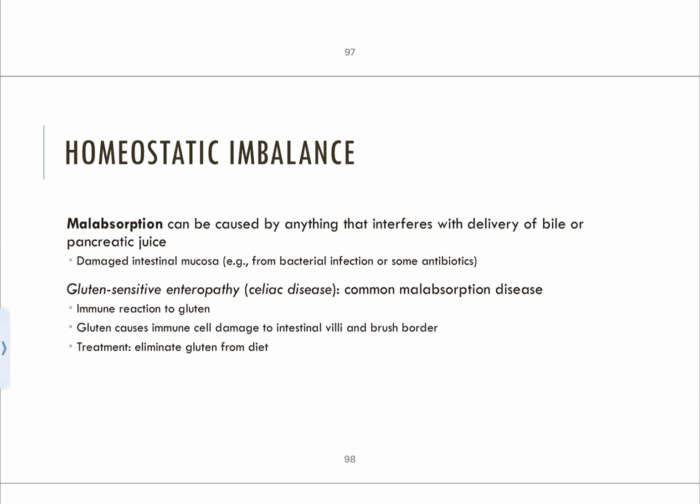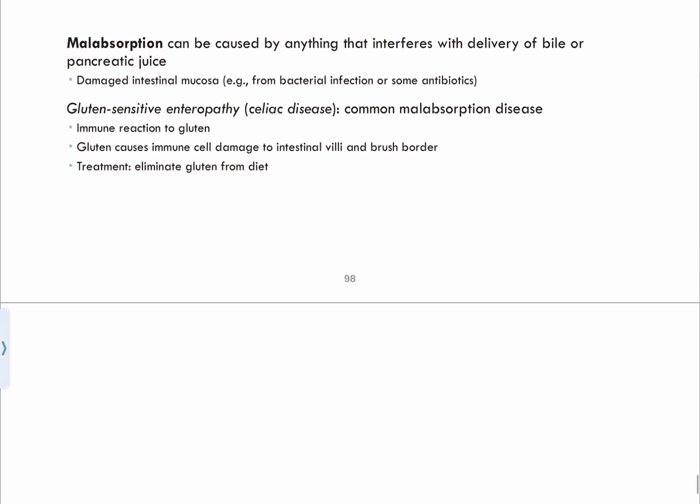We have gluten sensitivity and enteropathy, also referred to as celiac disease, which typically affects about 1 in 100 people. This is a common malabsorption disease. We have an immune system reaction to gluten, which is a protein that's found in grains. The breakdown products of the gluten interact with molecules of our immune system and our GI tract, forming complexes that are going to go on to activate T cells, which then attack the intestinal lining and damage our intestinal villi and things like that. Because of that, we get malnutrition. So treatment basically is to eliminate gluten from the diet.